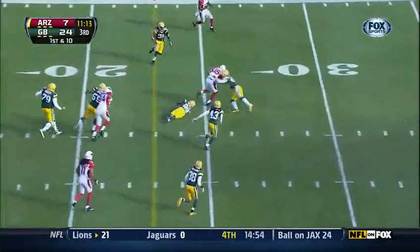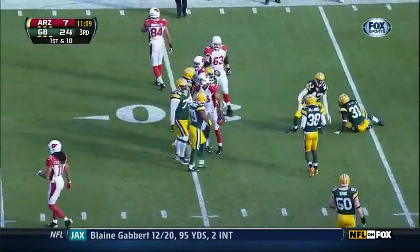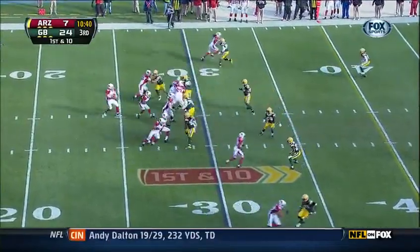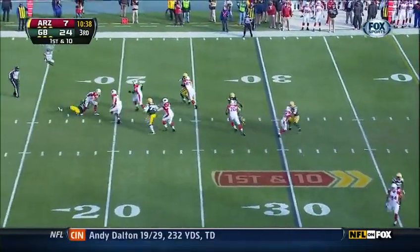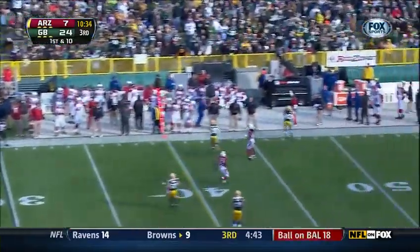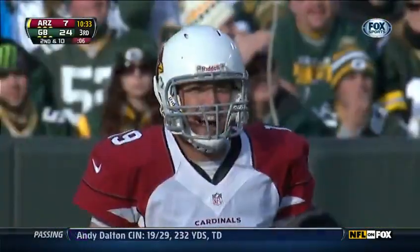Pass is caught. This is Floyd, and to me, to get back to this game, that's the guy. Really struggled that first season. Now, I don't know how many opportunities he's really been given, but they certainly like him. And Green Bay likes Clay Matthews, who can't bring down Skelton. What a good job by John Skelton to avoid a sack. A lot better, I think, than I would have.